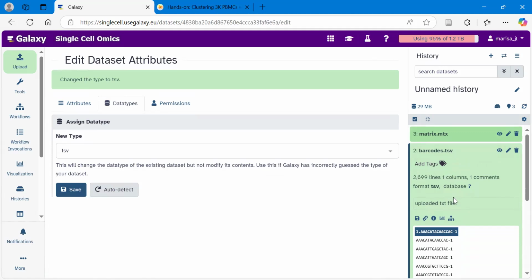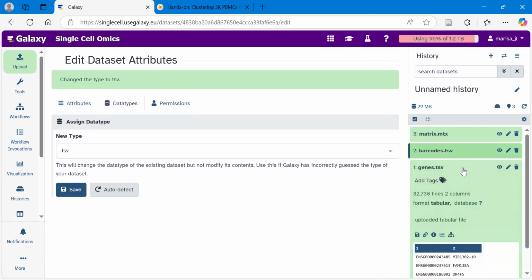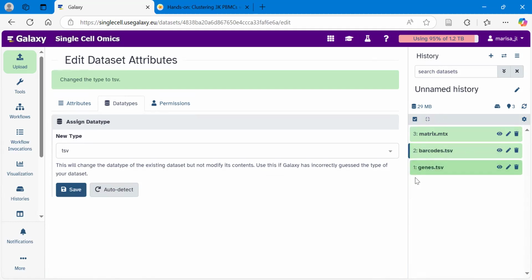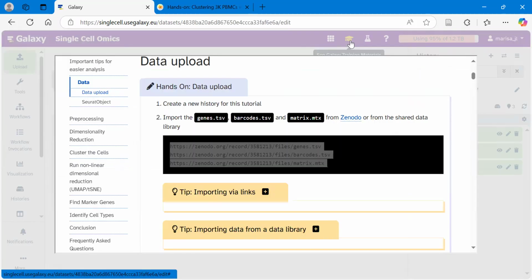which means it has now changed to TSV file format, which we can see there as well. So now that we have these 3 files, we can actually turn these into something called a Seurat object, which is just another type of single cell data type, which is the sort that the Seurat pipeline tools can interact with. So in order to do this, we can go back into tutorial mode again. So click that little hat, and that'll open up the tutorial that we're working on.